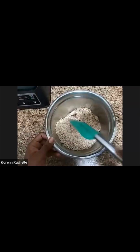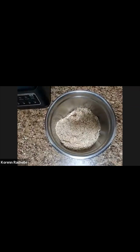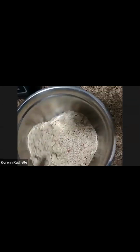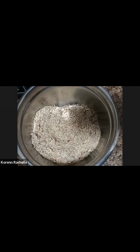All right, and to this is going our coconut oil, agave nectar, and vanilla extract. All right, let me just go in a bit closer. Here it is. I have my agave nectar.